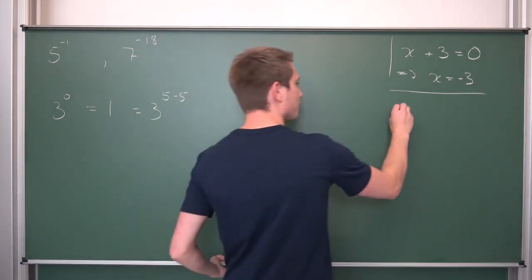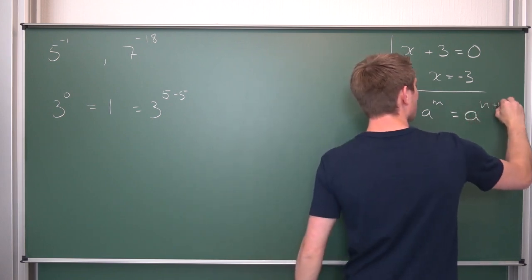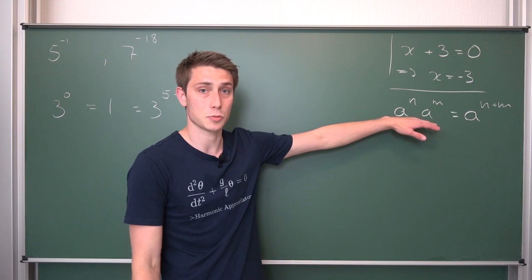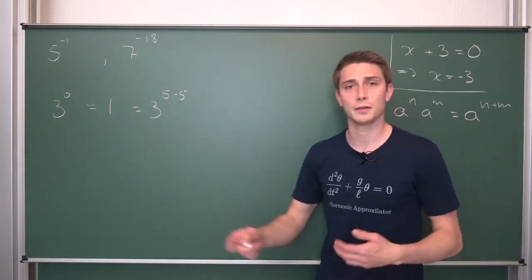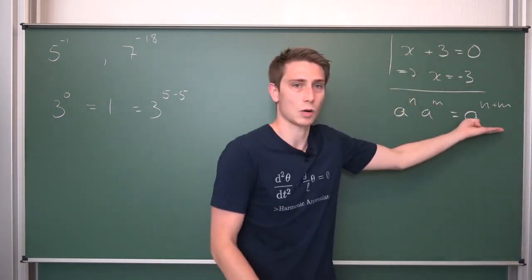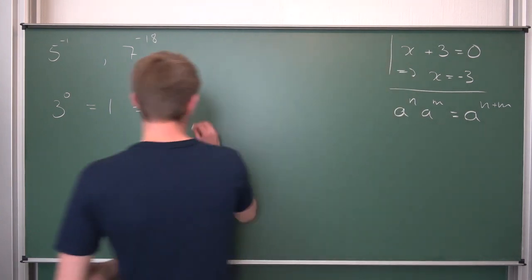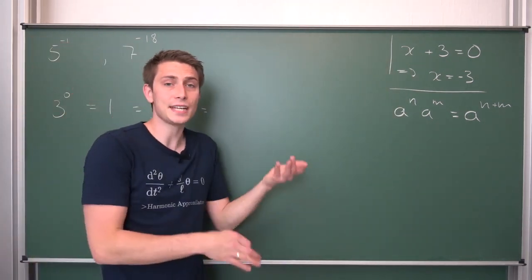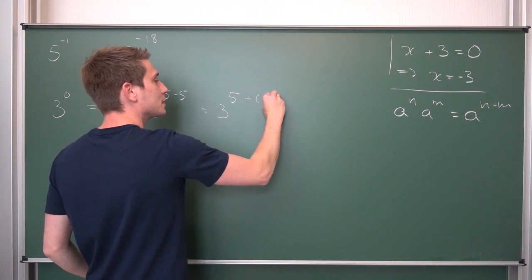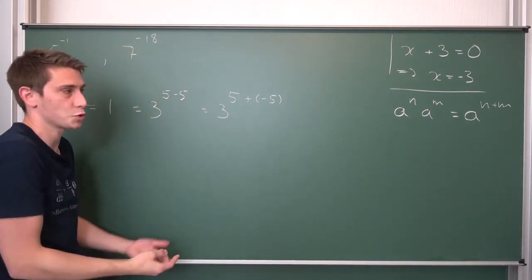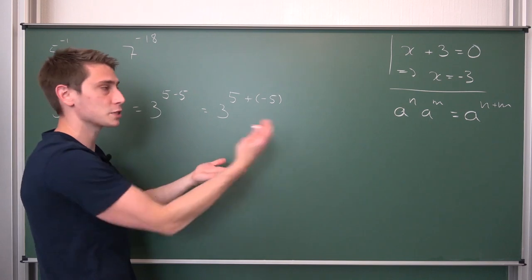Well, just because we learned how to use exponentiation rules in the first episode about exponentiation rules overall. Remember, same base, different exponents. a to the nth power times a to the mth power was nothing but a to the n plus mth power. Meaning we are multiplying exponentials together and we are going to add our exponents together overall. What we have here in the exponent is nothing but this right here on the right hand side. a to the n plus mth power. Just with our m being negative this time. So adding and subtracting are basically the same thing. They are just inverses to each other so we can rewrite our 5 minus 5 as 3 to the 5 plus negative 5. We already have shown that negative times positive is just negative yet again. So those two are indeed equal yet again. And now we are just going to make use of this rule and we are going to proceed backwards.